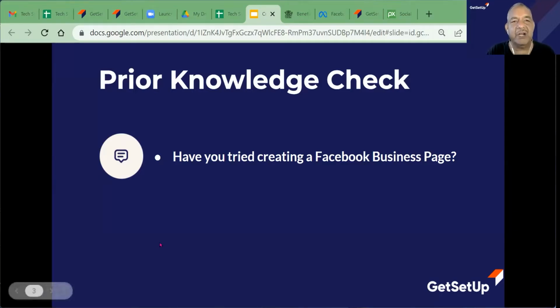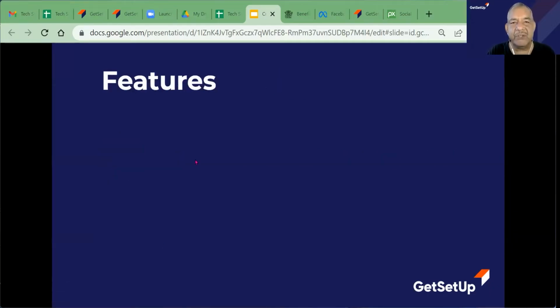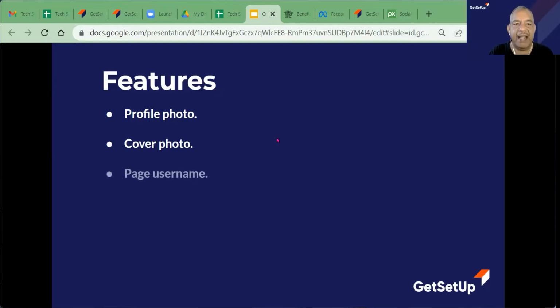Now, of course, some of the features of a business page. When I do the demo, I will be sharing all this information from my computer. One of the features, just like a normal account, is a provision for a profile photo, a cover photo also, and a page username.